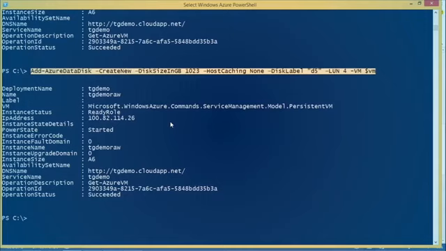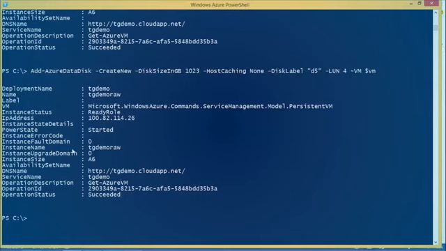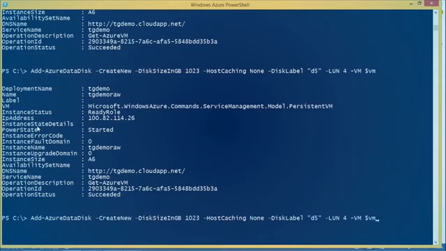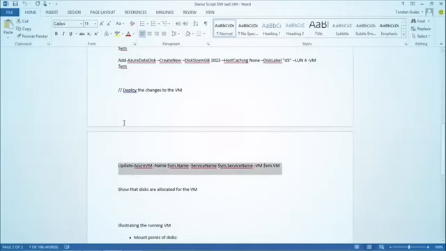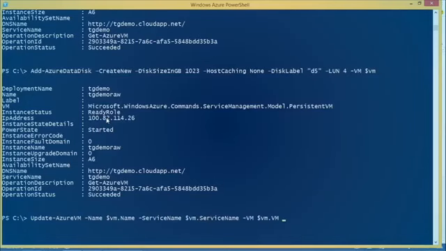So basically get all the disks provisioned.